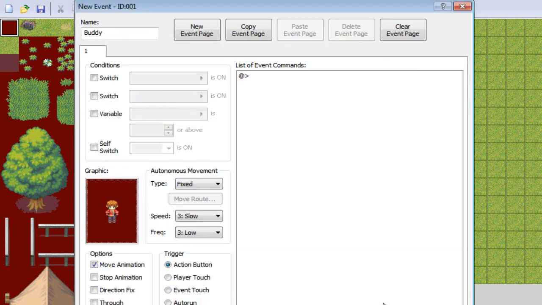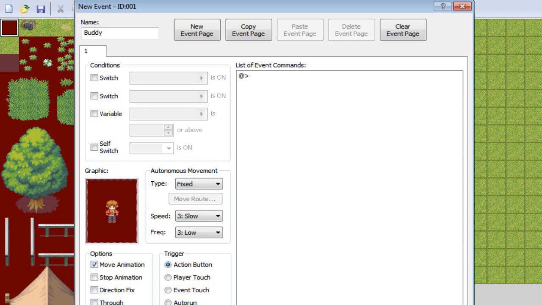There's Buddy. Basically, stop motion keeps the animation going, so he looks like he's just walking in place. Direction fix means he will not change direction no matter where you click on him. Through means you can walk through him, and always on top is for when he's on something he's not supposed to be, say on top of a tree.